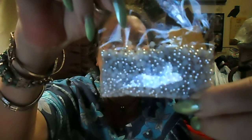So this size I can work with, but anything much smaller than this is just not feasible for me, because I can't see it. But I've got to get some containers. I tried to bid on some, but I kept getting outbid, and I just let them go. I hope if I get to the Dollar Tree sometime I can find some of those containers, because I used what I had. I had 2 packs, and I've used them up. So I thought that was an excellent buy, and I love that color, and I think they'd be beautiful with the gray ones. I mean the pink ones that I have.